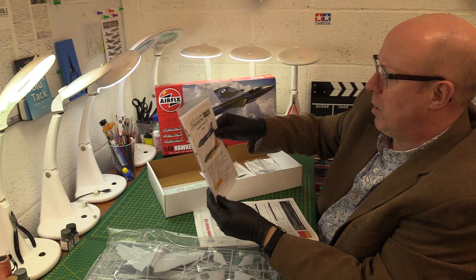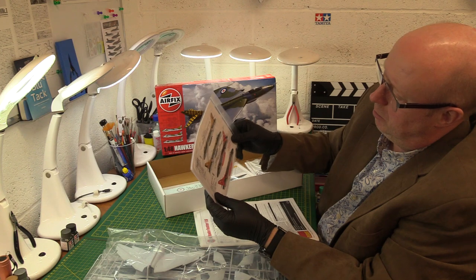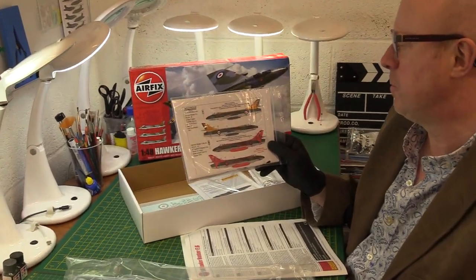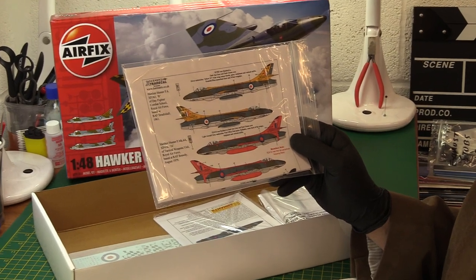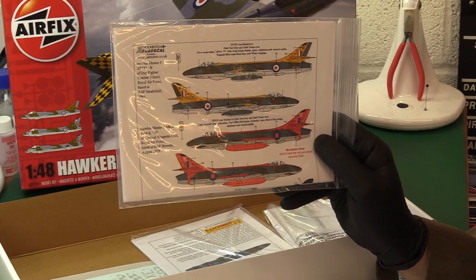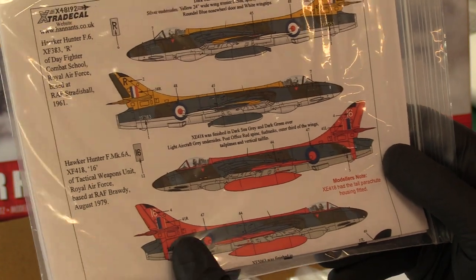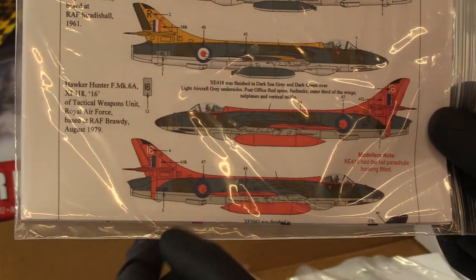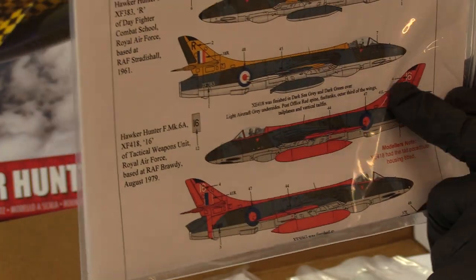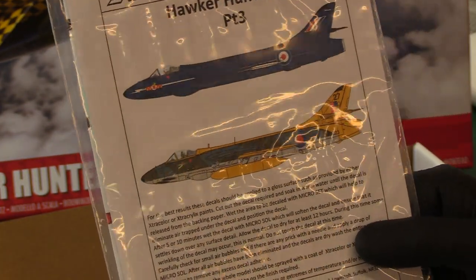I've got the F.6 Part 3, and that includes various options which you can have here. It's got the Royal Air Force Flying Training School based at Strubby Hall, 1961. Strubby Hall is not an RAF base I'm familiar with, so I don't know too much about that one. Then we've got the RAF Brawdy in South Wales, August 79, Tactical Weapons Unit. I think that's quite a fetching scheme. I think that's the one I might go for. And a couple of others in a similar vein, all blue one, or again, another Brawdy one. RAF Brawdy, I should say.